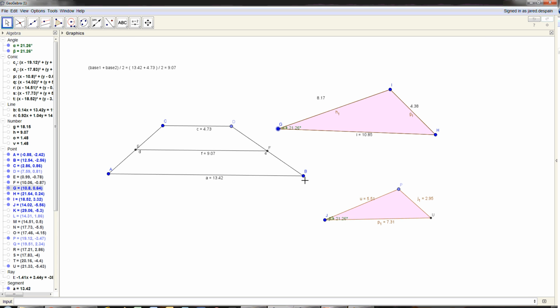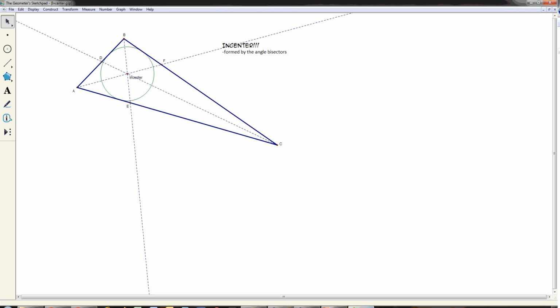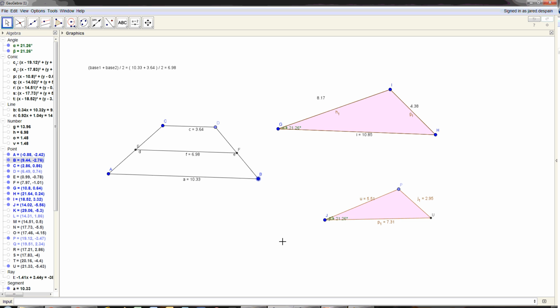And if you notice, it kind of looks the same. We're going to build some shapes and explore their properties dynamically, and we can look at them. So if you've ever seen Geometry Sketchpad, GeoGebra is much the same thing. And this is what we're going to look at today. So the advantage is it's a free one. I'm still a little bit more of a fan of Sketchpad. I like how it lays out. GeoGebra, though, has a lot of powerful algebra tools built in. It can do quite a bit, far more than we're ever going to get into. We're just going to look at geometry-based stuff. We're not going to get into too much of the graphing and algebra capabilities of it.